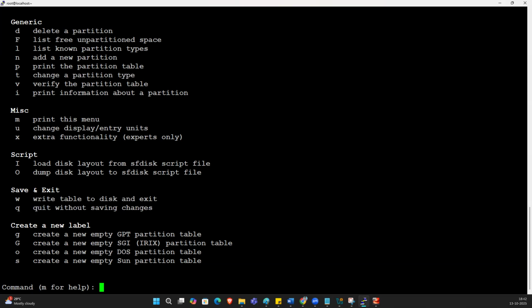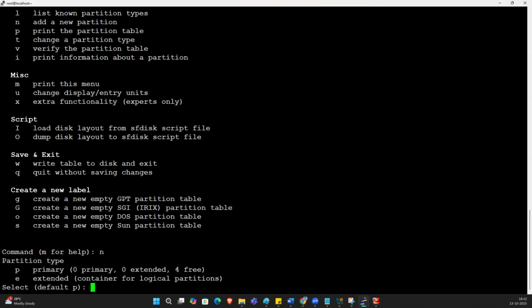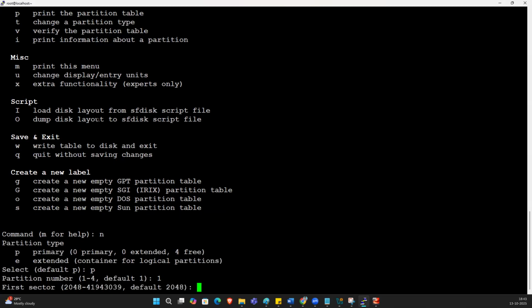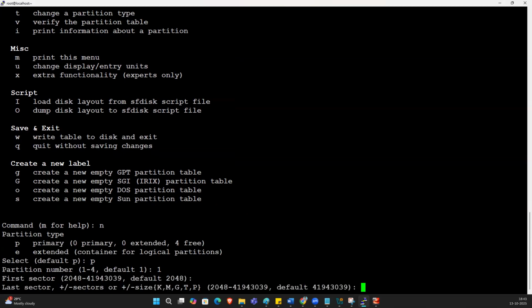I want to create two new partitions, SDB1 and SDB2. The partitions are primary. For the first partition, leave the first sector as is. For the second sector, how much do you need? 10 GB, so plus size 10 gigabytes.